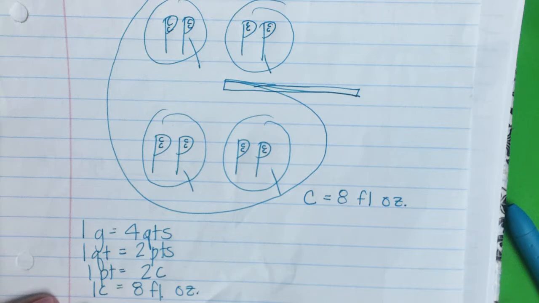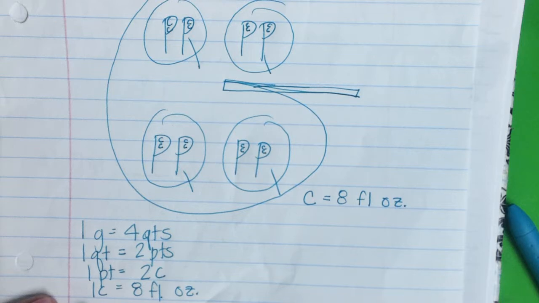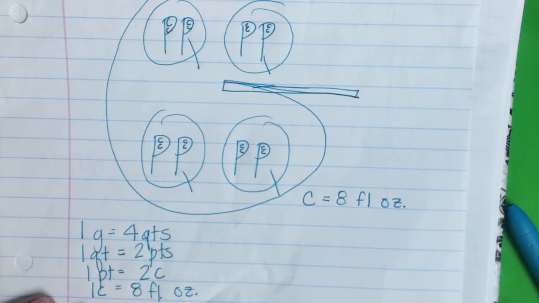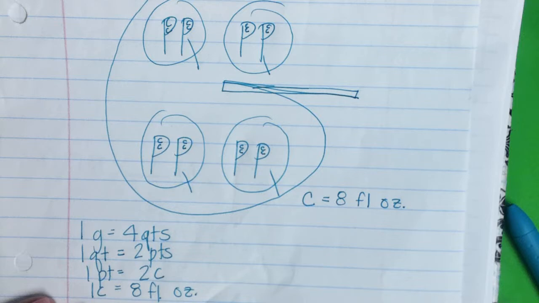Believe it or not, I've actually drawn this in the grocery store before. I couldn't remember how many pints were in a quart, and so I was trying to figure it out. I had to walk my brain through it. I could do it, but just to stand there and ask myself, okay, how many pints in a quart? Oh, I can't remember. So I drew it, and I was like, oh yeah, 2 pints in a quart. G Q.